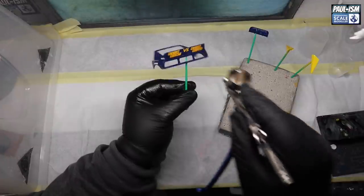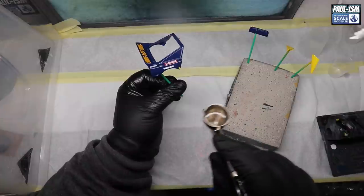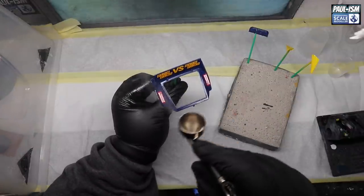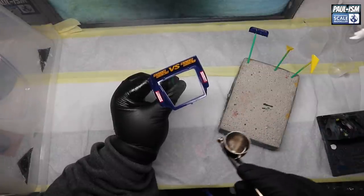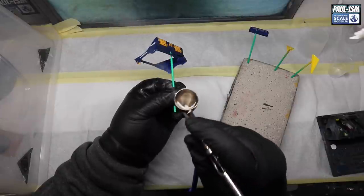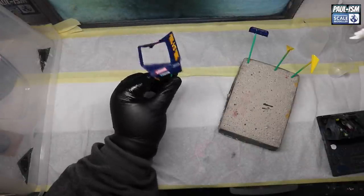So we didn't use all the 2K, as you can see. The problem is, every car uses different amounts. You can't mix the same amount. I normally mix 6ml clear, 2ml thinner, 2ml hardener. But I knew because of all these separate parts, it might use a touch more. But I think we probably would have got away with that amount, to be honest.